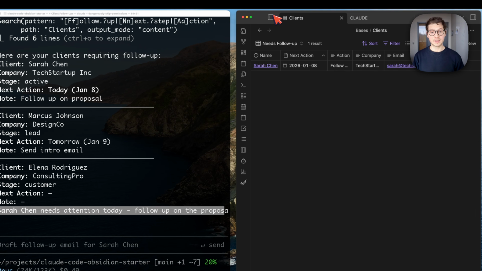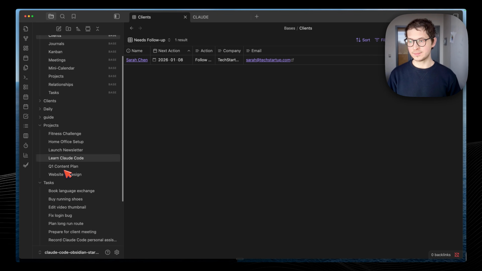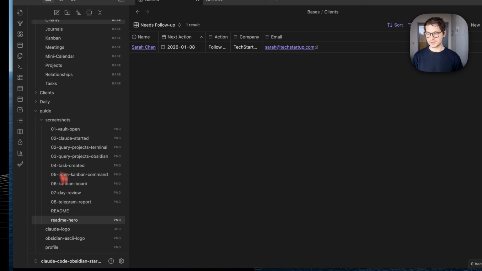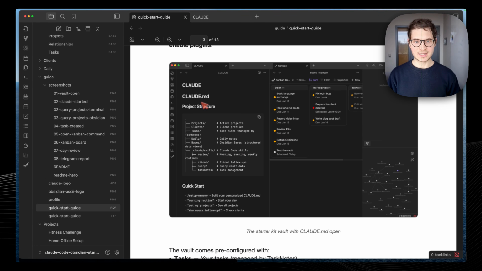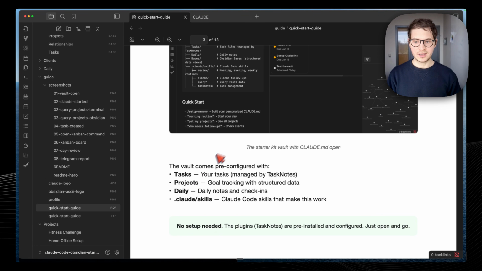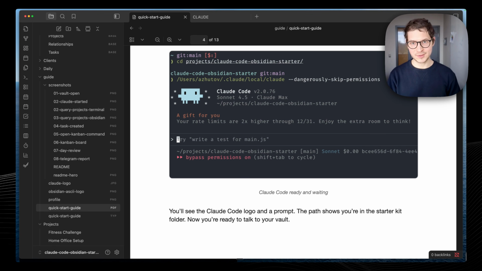Okay, now if you want an Obsidian Vault to use with your Claude Code, here I have a PDF guide. So you can just follow that and you'll be in very good shape. Go through it and it has all of the description. It has templates for projects, tasks, and so on. And it has installation instructions so you can just follow along.